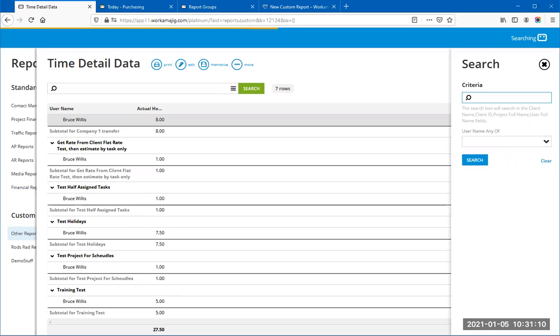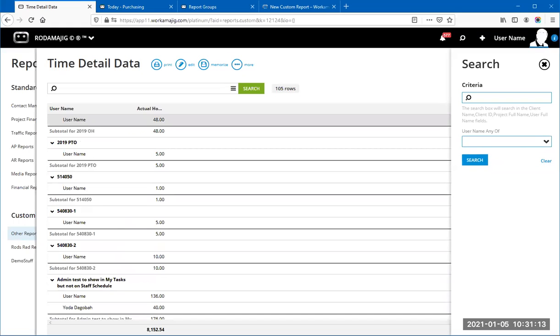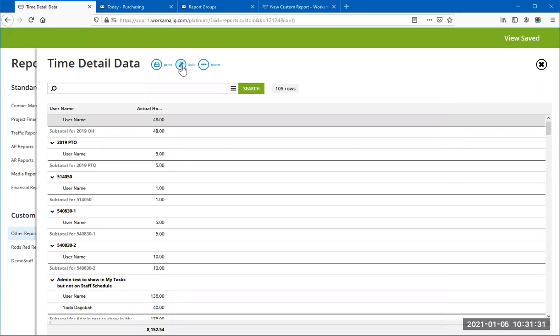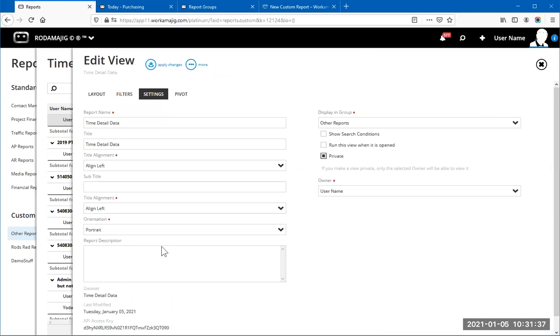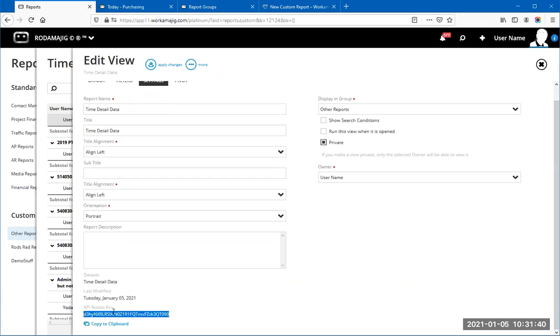Next question, how do you build a report with the fields from multiple data sets? Great question. So you can't. We do have an API, meaning if you have a web guru on your end, you are able to pull these custom reports together in one report on your end. So this may be a little ahead of the game here, but notice under the settings tab, there is an API key for this specific report.